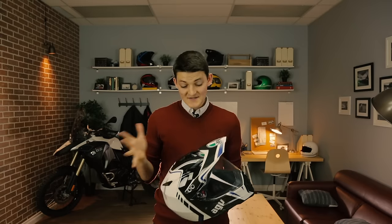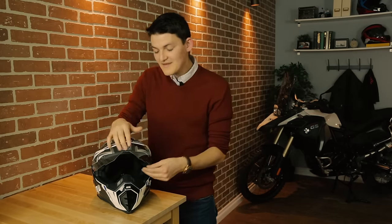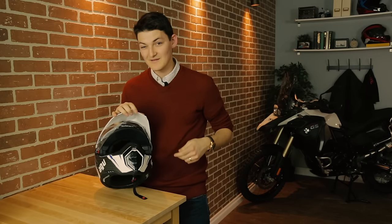The AX8 is average in other respects too. It's no silent Schubert E1, but it's not a noisy MX9 either. And it's reasonably light, just under 1600 grams, which puts it in the middle of the pack. The shell is a fiberglass, Kevlar, and carbon composite, which is everyone's go-to premium blend. Only weird thing is that the AX8 is surprisingly thick.